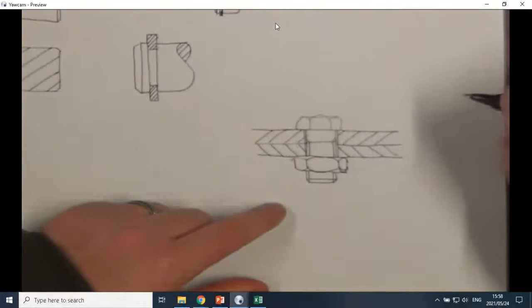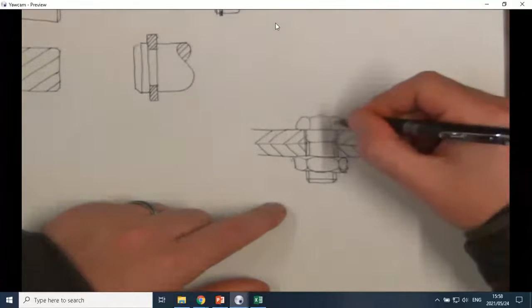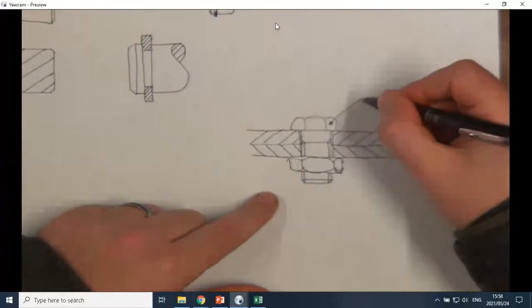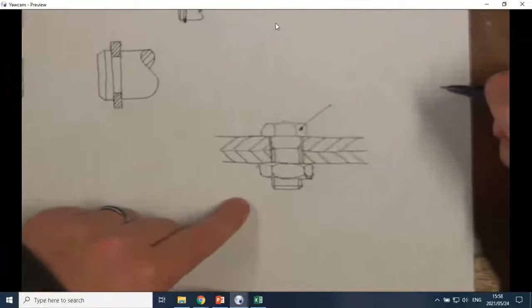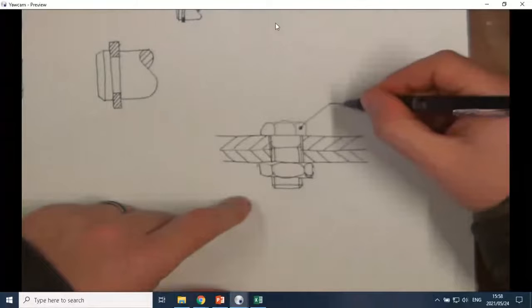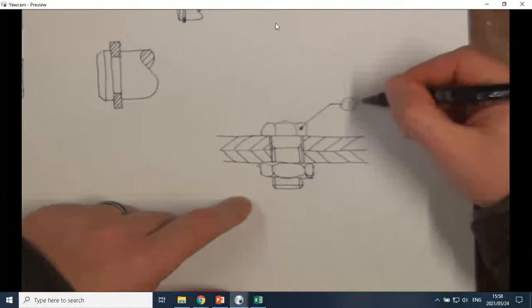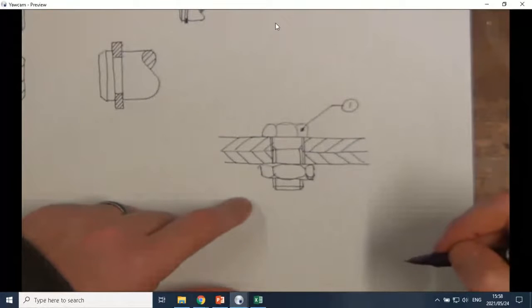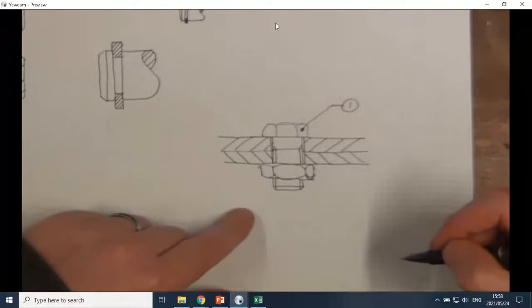So when we want to refer to a surface, you can color a dot in on the surface, bring the line out, make a small horizontal portion, make a circle, or we call that a balloon. Make a balloon with a number in it. So that is the correct way to do it.